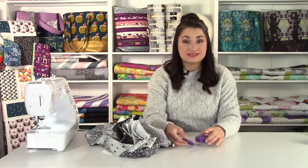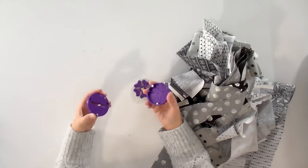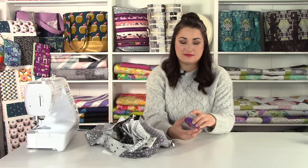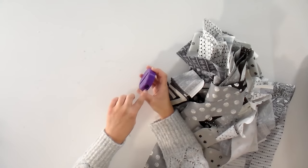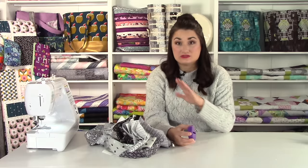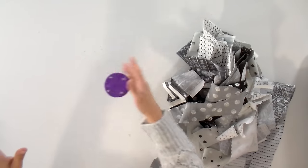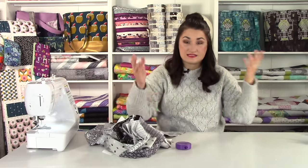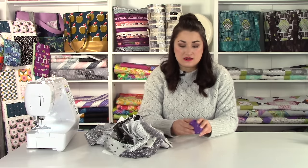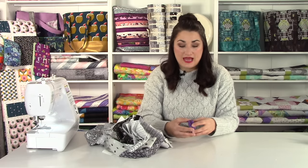And I really like, because I've got kids, I like that there's a magnet in there, so when it's all done I can grab it and I can store it in here. I can just pop that lid on and we're good to go. And it's designed really well because there's this little thumb hole here where you can pop it open, but there's no blade there, so there's no risk of cutting yourself. And I can drop this, I can flip it every which way, and it's not popping open, so I don't have to worry about it falling on the floor and rolling where my kids might get it, or if one of them gets into it and drops it, they really would have to work at it to get it open and hurt themselves. So I do like this. I think it's a good thing to do if you like to chain piece.